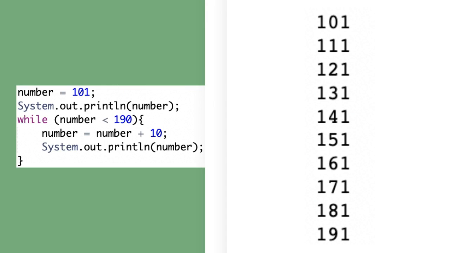Following this sequence, we created a piece of code that gives us all the palindromes between 100 and 200. But this sequence of code is so efficient that we can repeat it by switching a couple of numbers to print out all the numbers till the 1000. This piece of code here gives us the palindromes between 100 and 200.